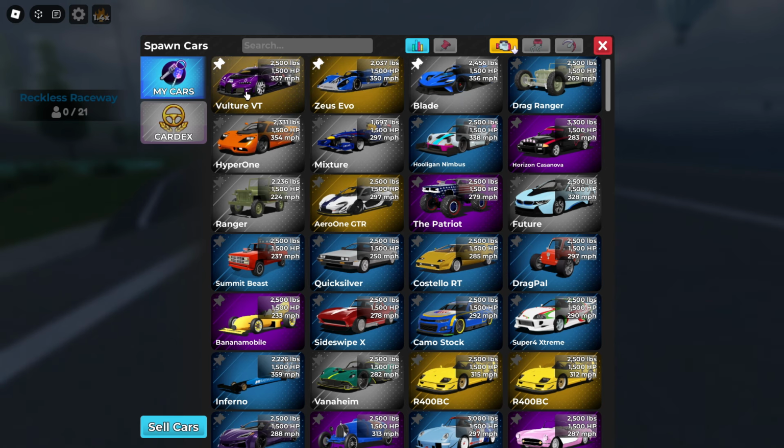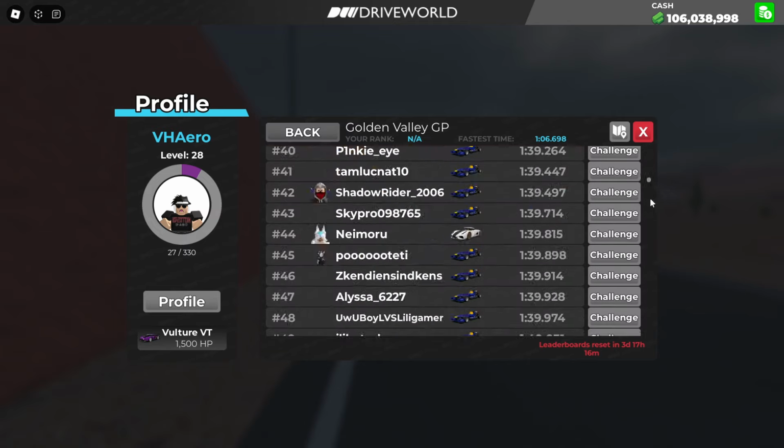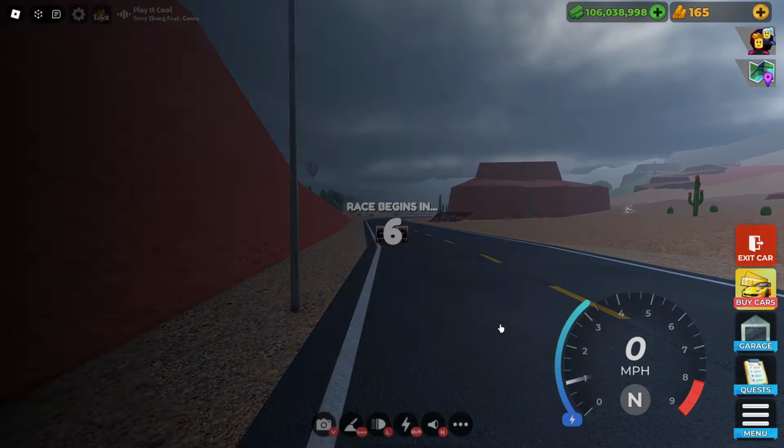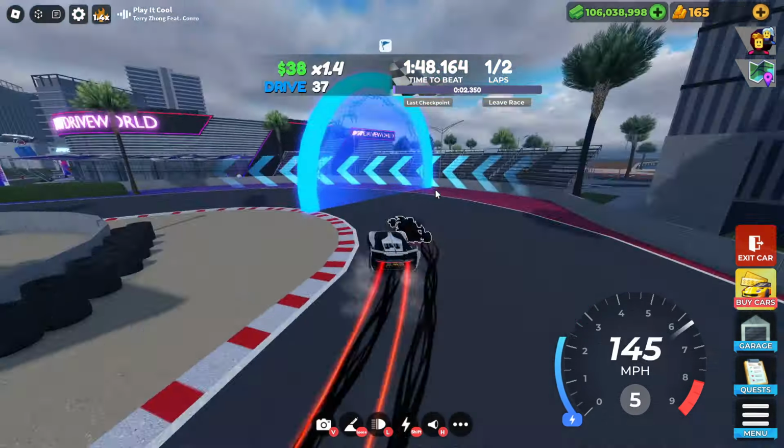And now I'm going to be doing a handling test on these 3 cars, and we're going to truly find out the best car in the game. So I'm going to be doing the Golden Valley Grand Prix on the last 3 cars because it's the best handling test, or race I should say, that I have. So let's see if we can.